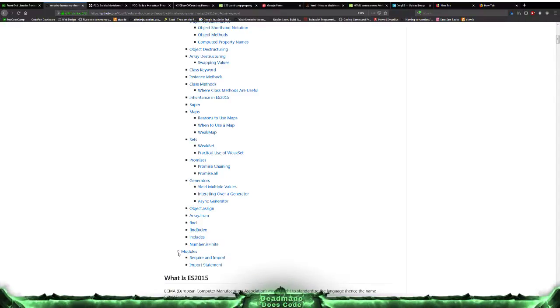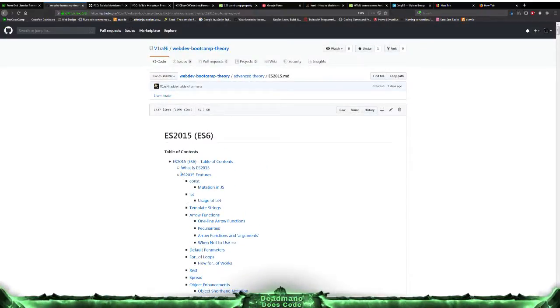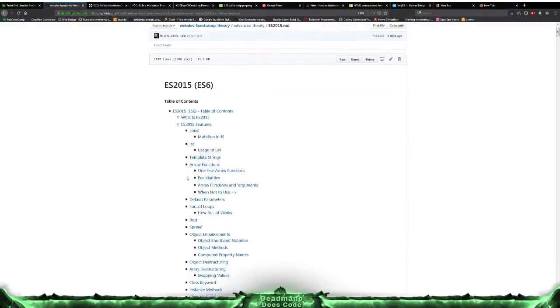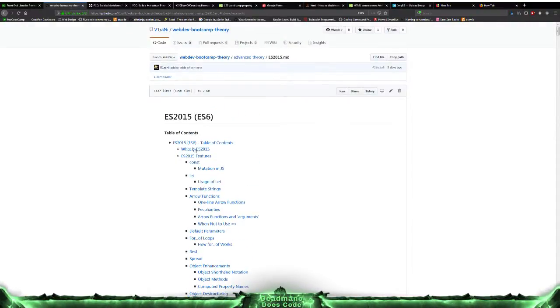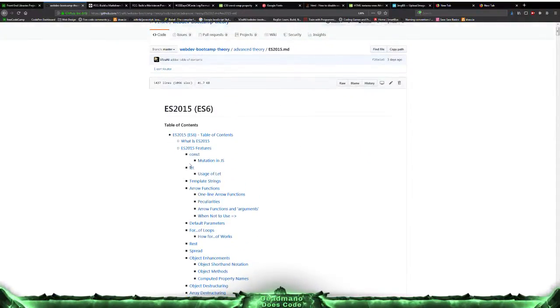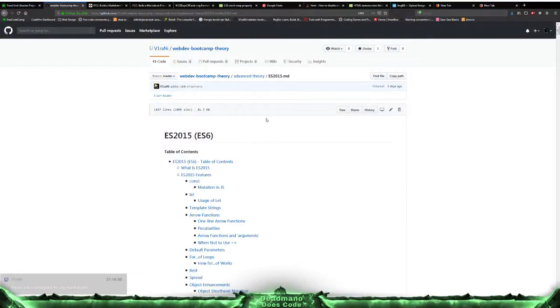And why does modules have like... Const. Okay, so these are all features of ES 2015. Did you auto-generate this, or did you do it by hand? I know there are ways that you can also auto-generate headings. I hope you auto-generated. You're a smart man, so I'm going to assume that.